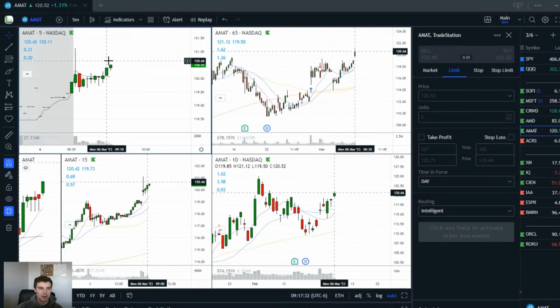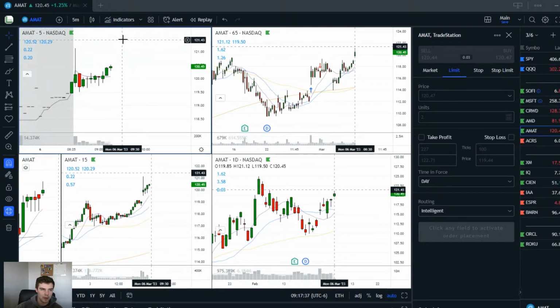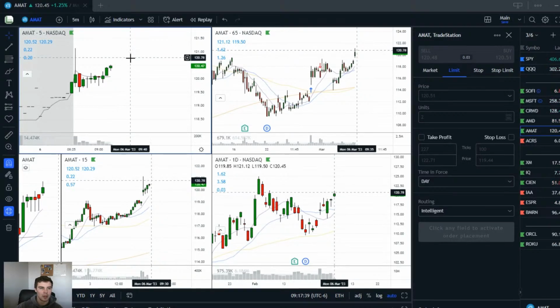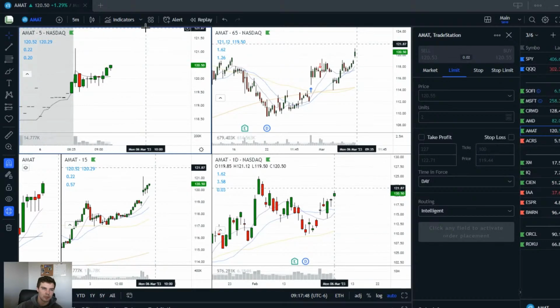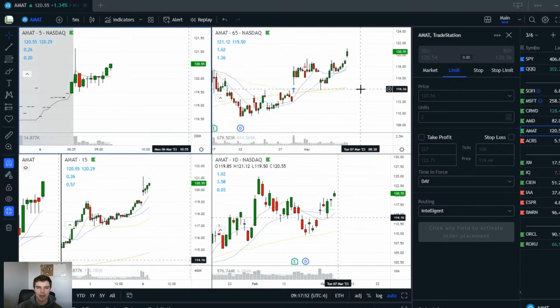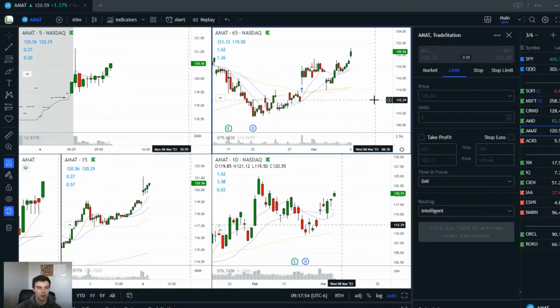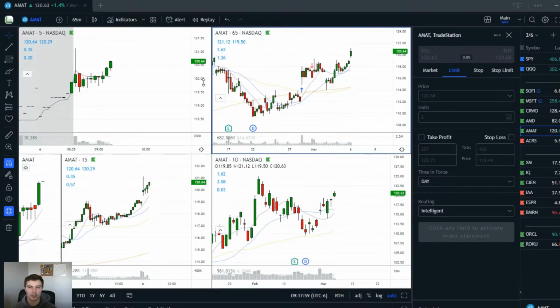I may consider AMAT on a buy setup. It would have to come up here and break. It'd have to hit like 121.50, come back, get in like 120.75 with a stop down here at like 119.75. It's still within range. There's still range on this. But then again, you got to add the volume factor in there. There's not a lot of volume, so I don't know. We'll watch it. That's probably one of the better things I see right now. AMAT buy setup.